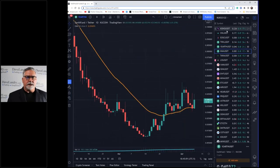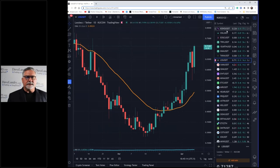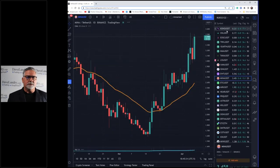So there are a few in here that are strong, but it's not like it was last week. This LSS, I think I have a small position. By small, I mean tiny here, okay? But you can see there's a few that are doing okay in here. Focus on the stronger ones. That one might be worth a shot if it's thick enough, okay?